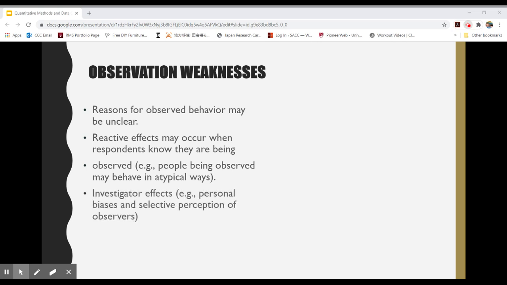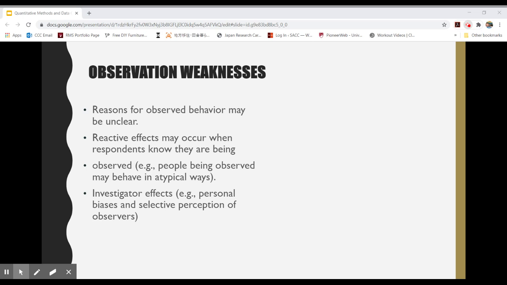The investigator has personal biases that they're going to bring into the setting, and they may have some kind of implicit bias, a bias they're not aware of, or a way of recording those observations that differentially favor one group over another.